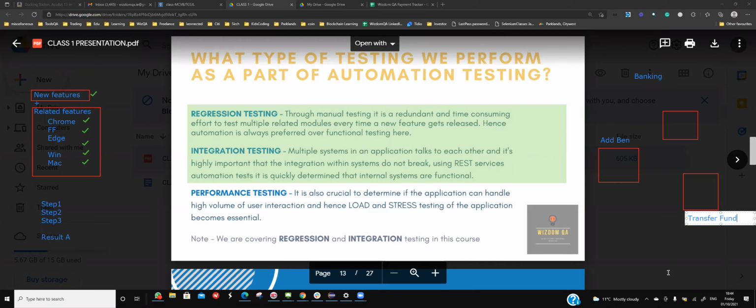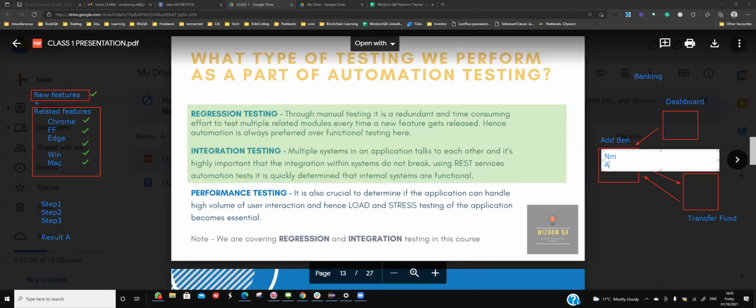right? Now think about it. These two modules are actually exchanging the data. How? So for example, maybe this is your home screen, or maybe this is your dashboard. From the dashboard where you are seeing your current available balance, from there you are making your move to the add beneficiary screen. In the add beneficiary screen, you are providing the new beneficiary details. For example, name, account number, SWIFT code, and so on and so forth. And then you registered the beneficiary, right?